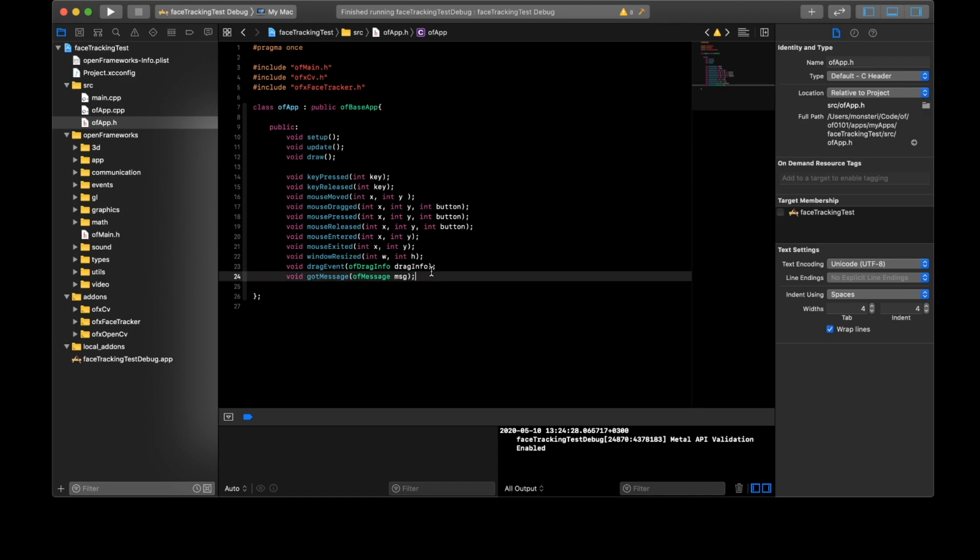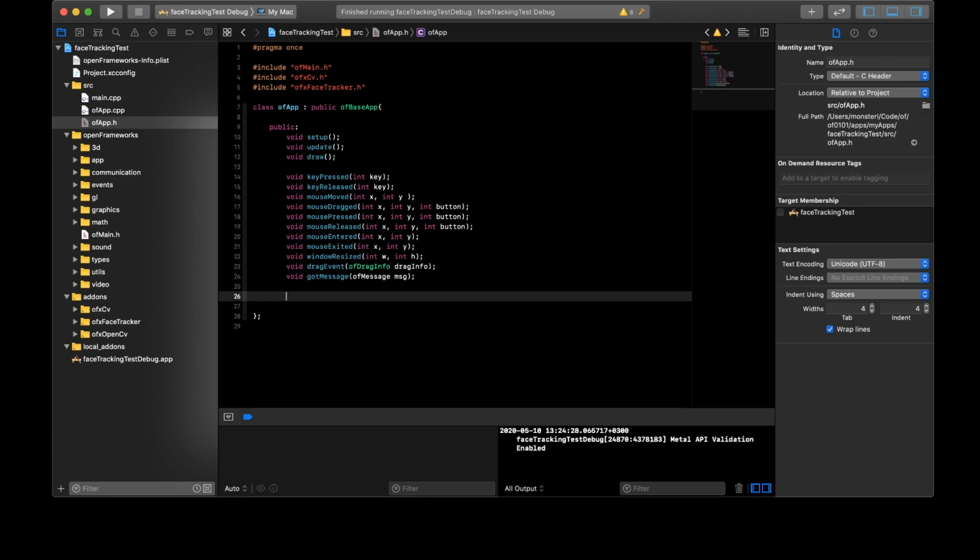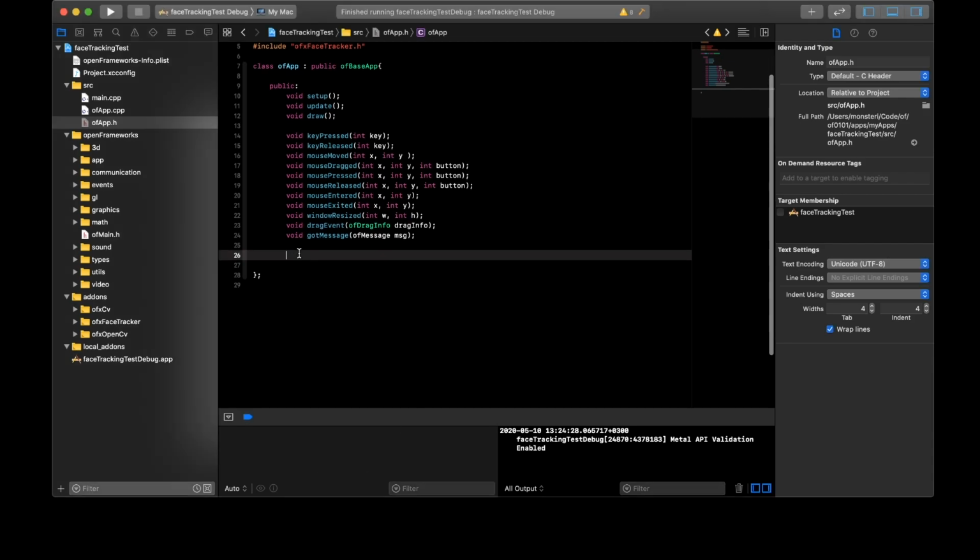In order to actually get this to work, we have to build this step by step, or I would recommend building this step by step. And the first step would be, in our case, since we want to be able to track a face in a camera image, we also of course have to get the camera image first into our application.